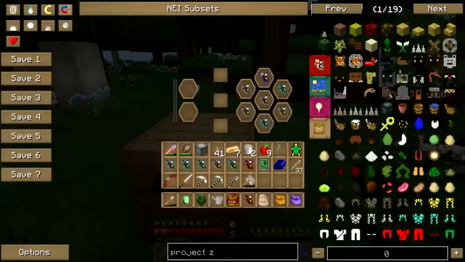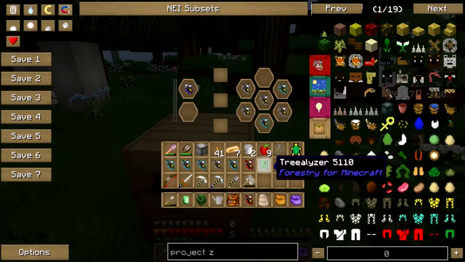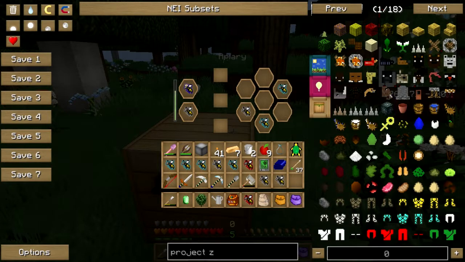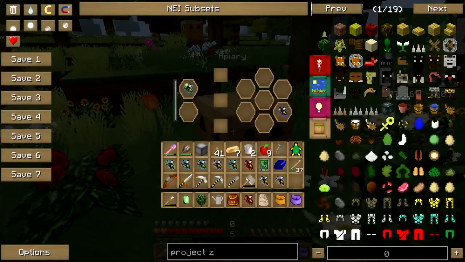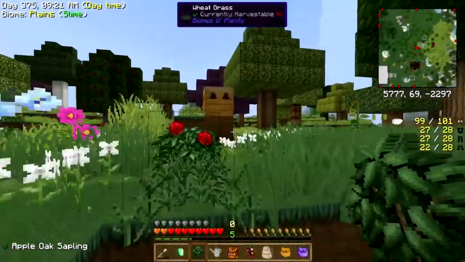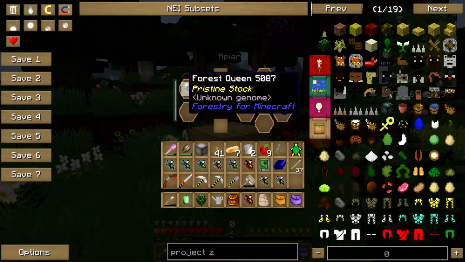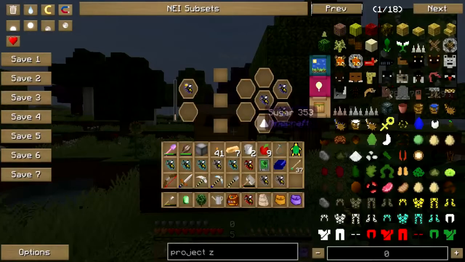Alright, let's check on the bees. Oh my god. Okay, now cultivated and what makes the noble? Common. Okay. I'm getting entirely too many bees here. Yeah, I need the noble bees to make... my god. Is this bee immortal? I put that bee in there. That's the one I bred with the monastic. God, she's been in there forever.